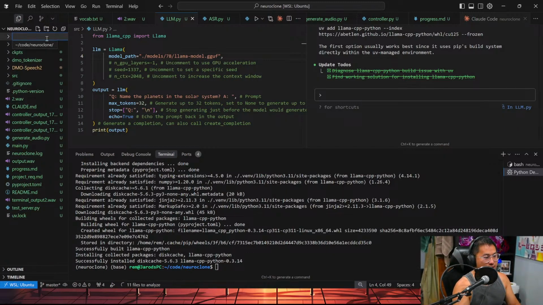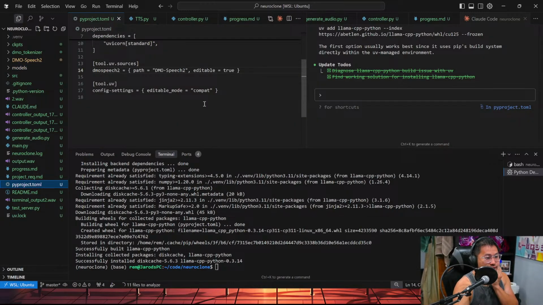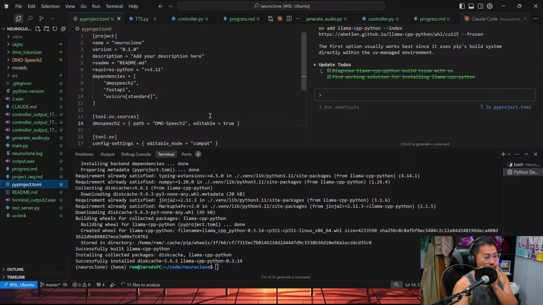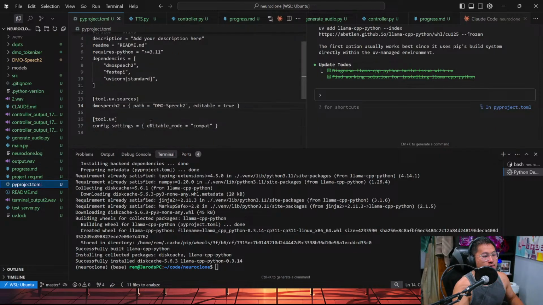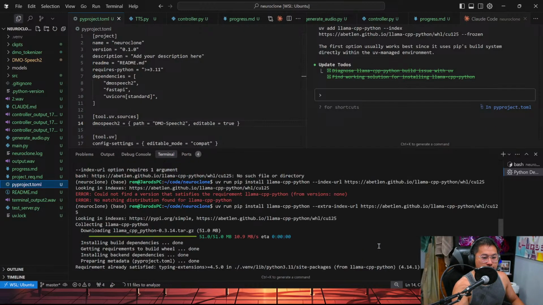I actually do want to do this in Windows, so I will have to eventually migrate this over to Windows. But let me see my Pi project. Okay, so there's no documentation of this, so I'll need to document this so I don't forget about it.